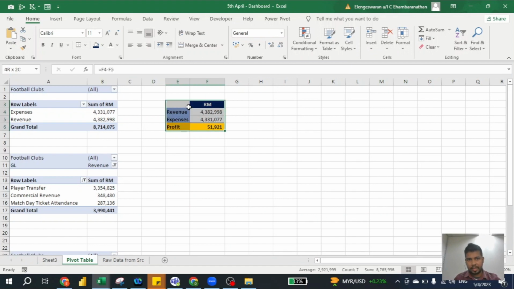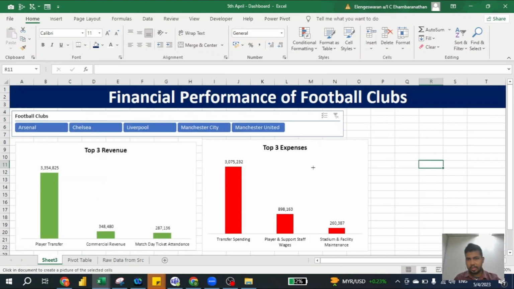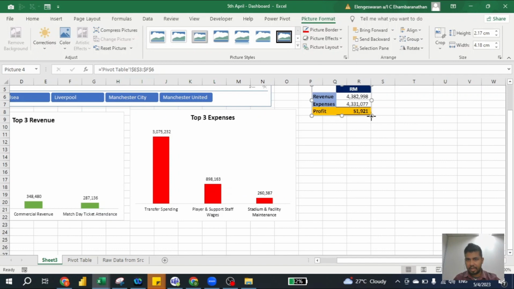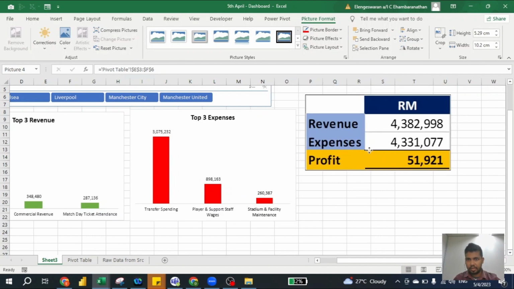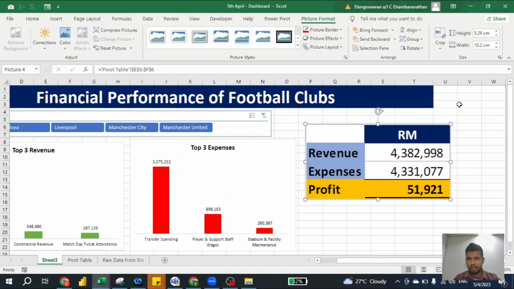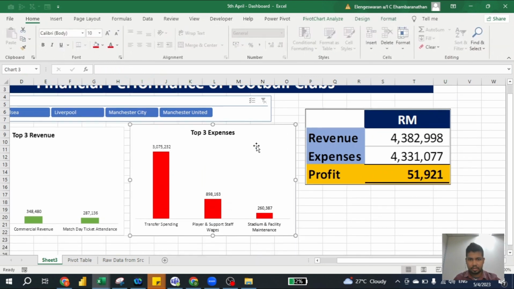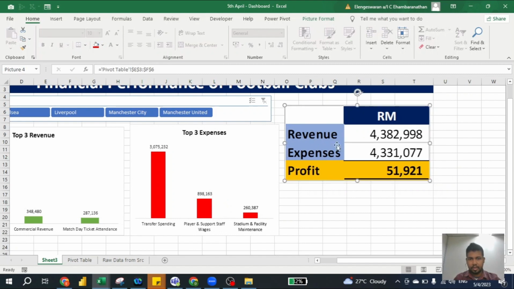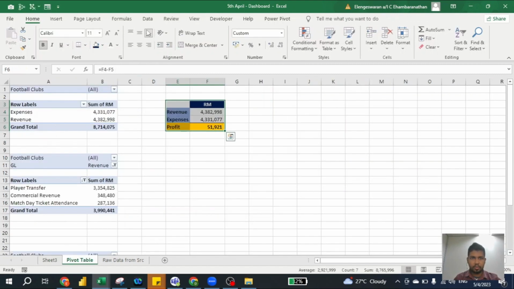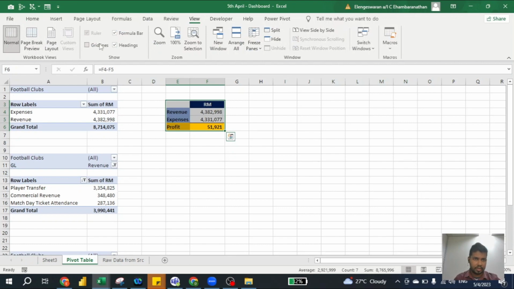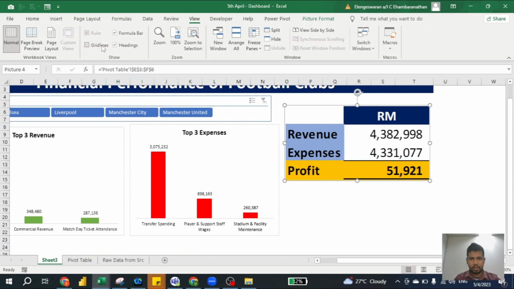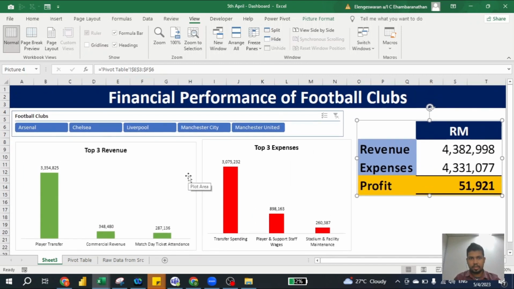So I just want to highlight this, I press camera. Okay, and what I do is I'm just going to draw it here. So you have this data, let me make it bigger. Okay, so this is that particular data. All right, so I'll just go to View, remove the grid lines, and I'll go to View, remove the grid lines over here. Okay, so this is your dashboard.